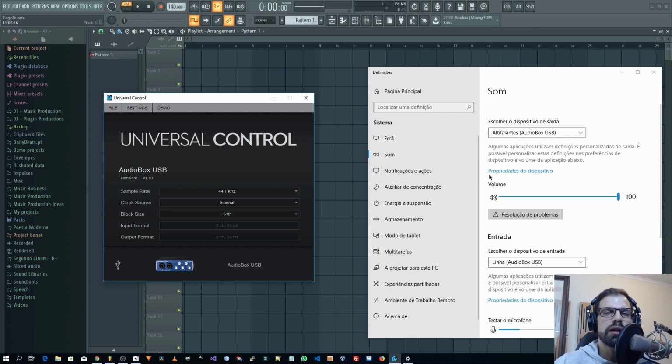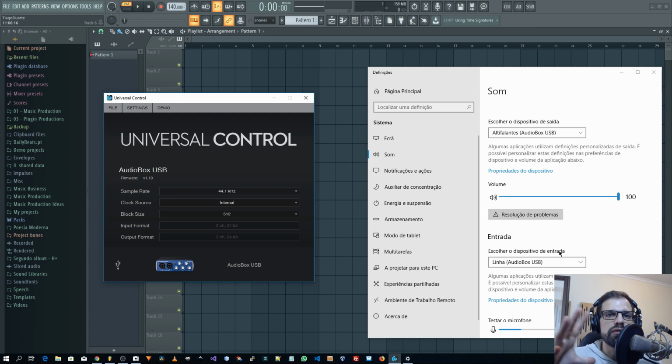I have here the input device, and as you can see here I defined the default output device as my audio box USB, and this is just for my studio here. You do not have to match these configurations. This is my requirements, the way I like to have my studio set up, and in your case you will have your configurations the way you want.